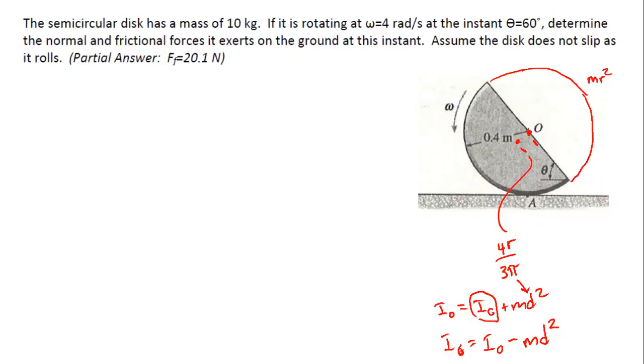How do I tell? Well, actually, maybe the better question is, how can I tell if it has an alpha or not? Because there's a chance it's 0. How do I know if it's got an alpha or not? Yeah, you look at the moments, right? So if there's a sum of moments, if there's a net moment, there's a net alpha, right? Just like if there's a net force, there's got to be a net acceleration of the center of mass.